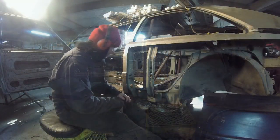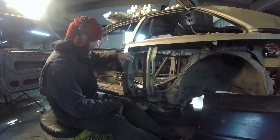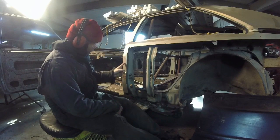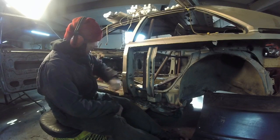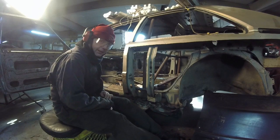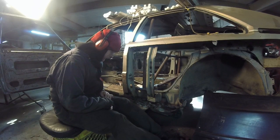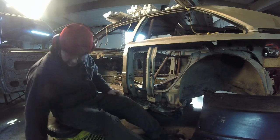Okay, we are now at the moment of truth. What I'm going to do is cut this in. This is going to be my flange for the inside. So I'm just going to cut it straight down right here, pretty much. Take this, move it inside, weld it to it. That'll be the flange. It's a lot harder than it looked, actually. The initial cut is good, but it just sucks to do. So let me just get this going.